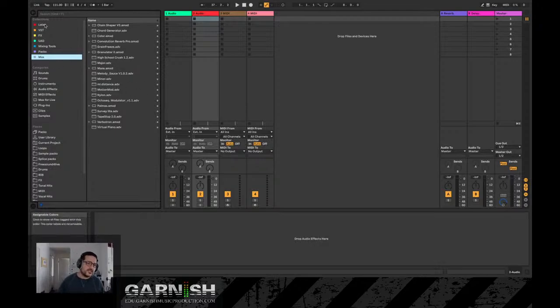Okay, so the collections area is just a great way to tag some of your favorite drum kits, your favorite sounds, your favorite vocals, you name it. Basically, it's just a great way to narrow down your scope of all the infinite possibilities that you have at your disposal, that you have at your fingertips.